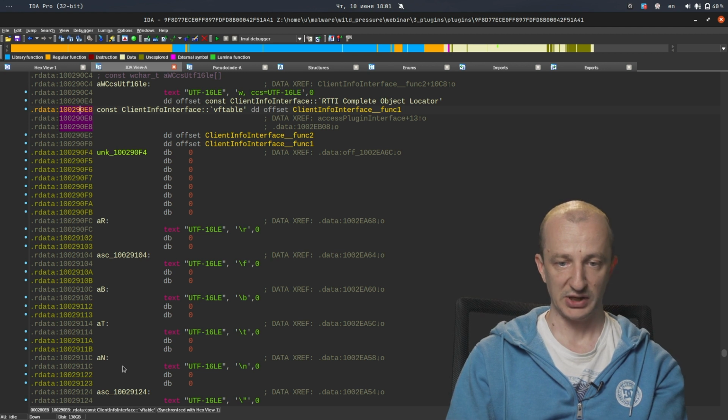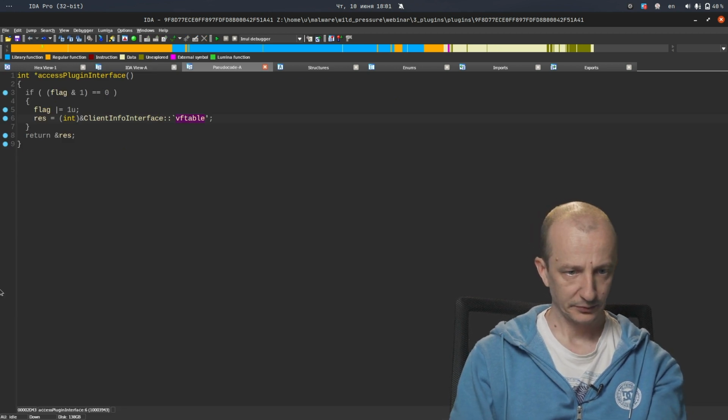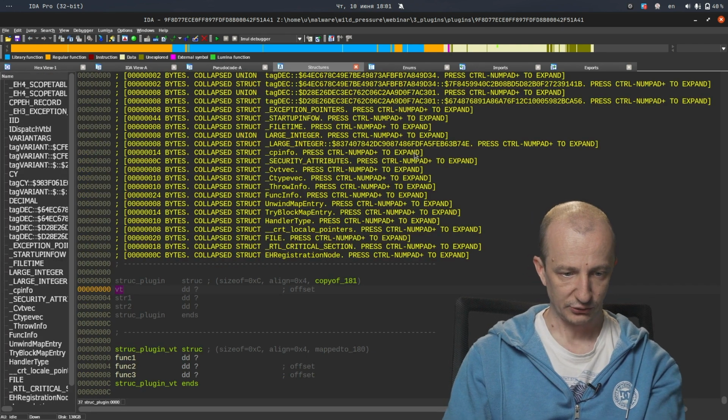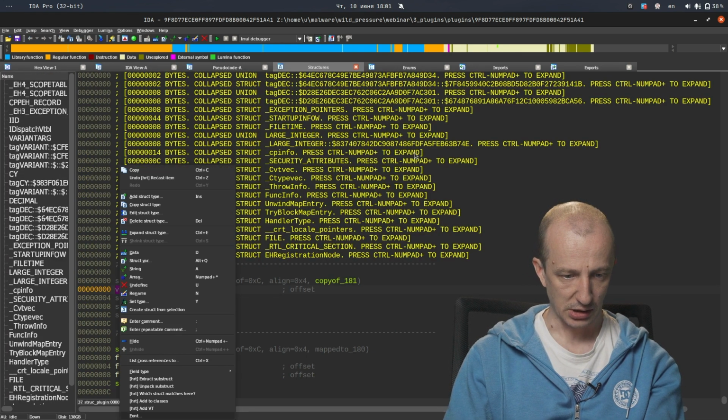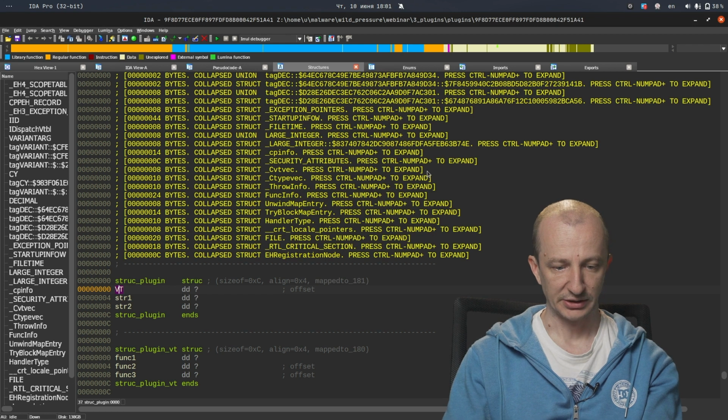Now I take the RVA of the VF table, and after reading on structures here, I want to add it, and this address would go there. Done.